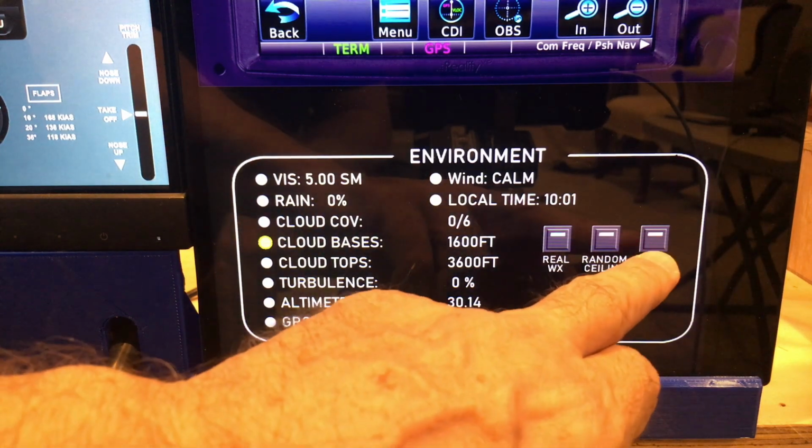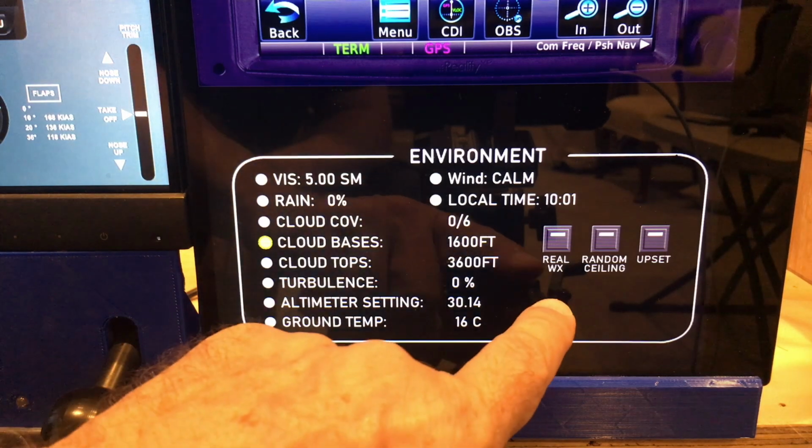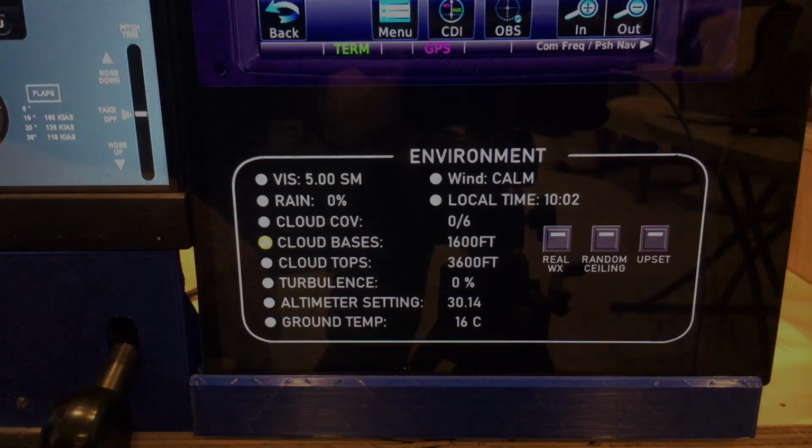And finally, the upset button does exactly that. It takes over the airplane, wherever it is flying, for 5 seconds and applies random torques in the 3 directions, pitch, yaw, and roll. And after 5 seconds, it gives the control back to the pilot, and during the recovery from the upset, statistics will show up here, showing the altitude loss, maximum indicated airspeed, and maximum positive and negative G's experienced during the recovery from the upset.